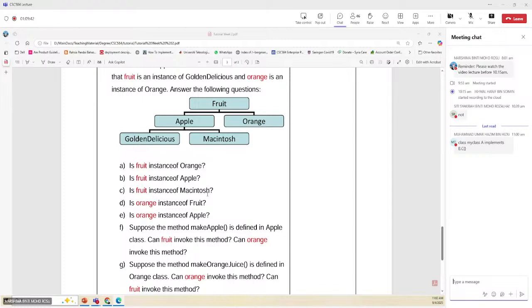Is orange an object of Fruit? Fruit is the parent of Orange. Yes or no? Yes. Orange belongs to Orange, and so orange is an instance of Fruit. Yes or no?